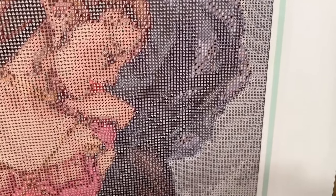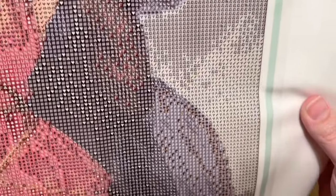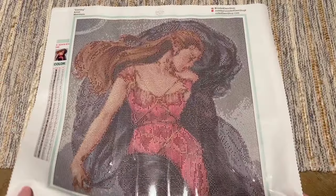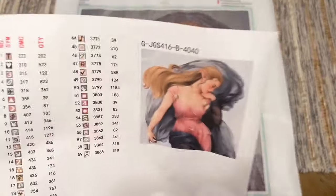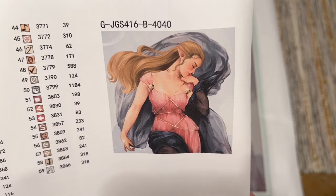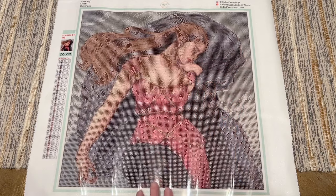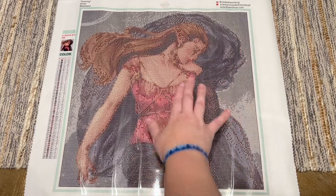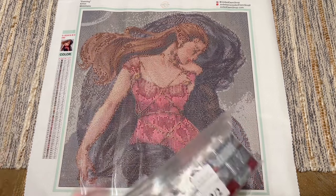I like that Jaded Gem Shop offers some of these smaller sizes — we can still enjoy really beautiful artwork. I know for myself I tend to gravitate towards really soft artwork with watercolor vibes, so I know what I'm getting into with a lot of confetti. Here's that original artwork again — you can kind of see the render, but I feel like the colors of the symbols make it look a little more harsh and don't totally communicate the true colors that are going to be there.